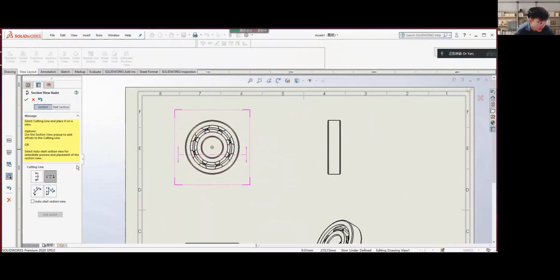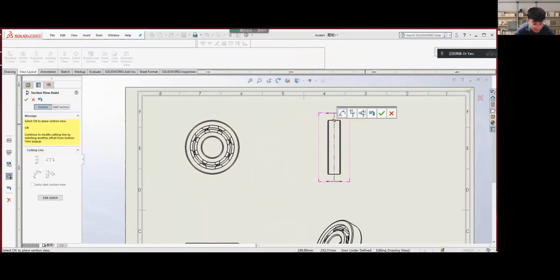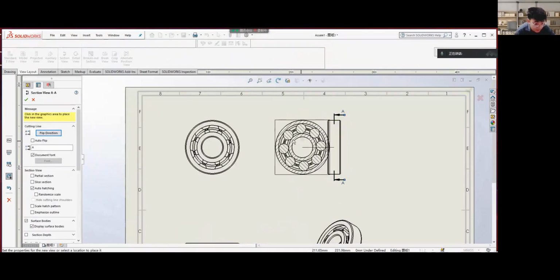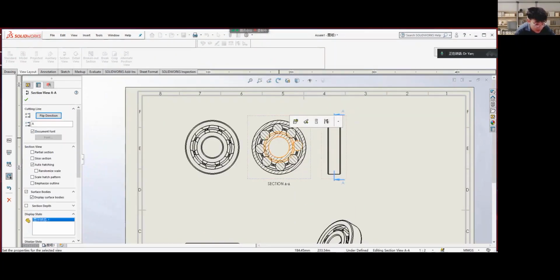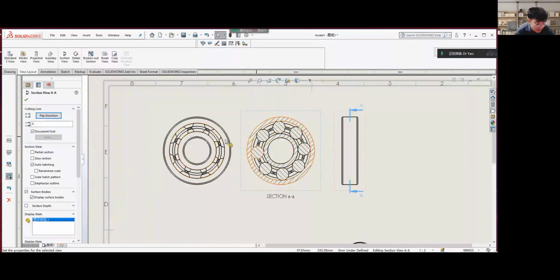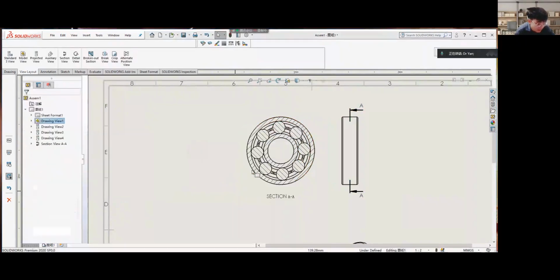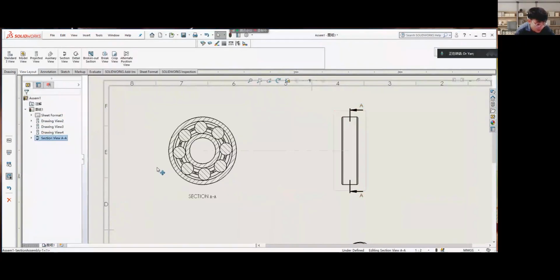For example, just for this one right here. Okay, so I can cut it from the vertical plane, right? And click OK. And it will show the section view of this thing. So I delete the original one. All right. I just need this one right here.